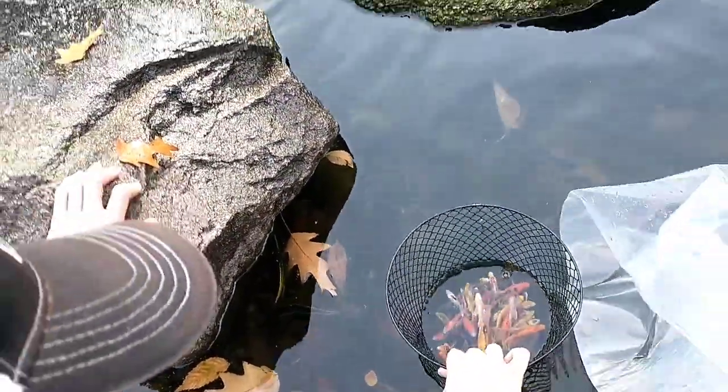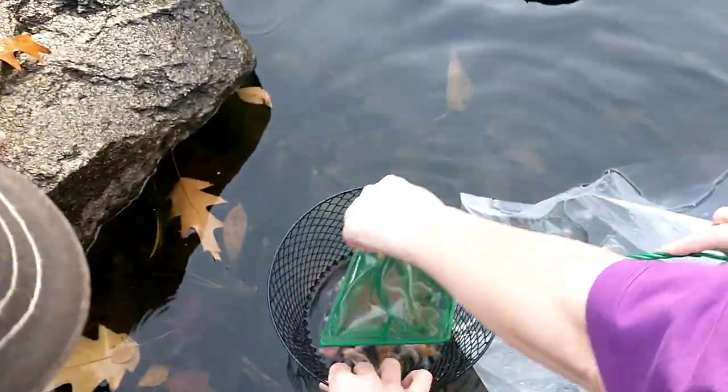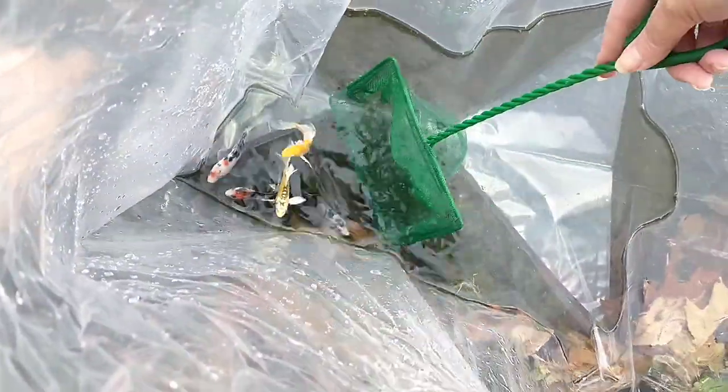Extra! 25, I think! Eight. 50. Yep. She scooped you right up, little boots. The bonus fish. Bonus fish time. Who are our bonus fish? 2, 3, 4, 5. He gave us 5 extra. Thank you.